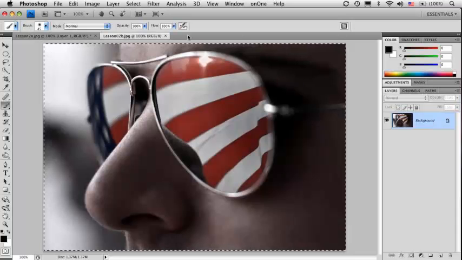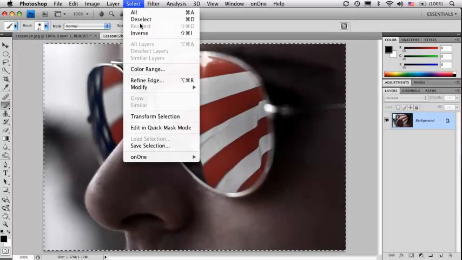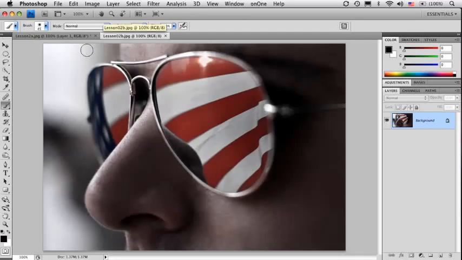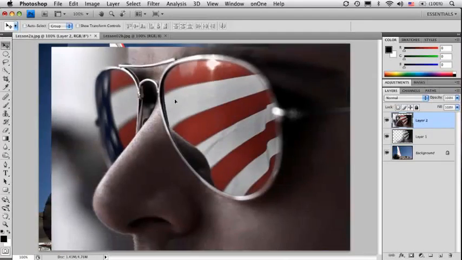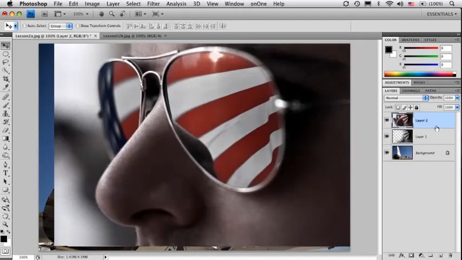Okay? Now let's go ahead and do this a different way. I'm going to deselect, and instead of using the selection method here, I'm going to take my Move tool and click on the image. I'm going to click and drag, and before I let go of my mouse button, I'm going to drag it over lesson 2A, and I'm going to move my cursor over the image here, and you'll see it drops another layer into the Layers palette. So I've got a whole new layer here. So now I've got 3 layers, and they're starting to build on top of each other.